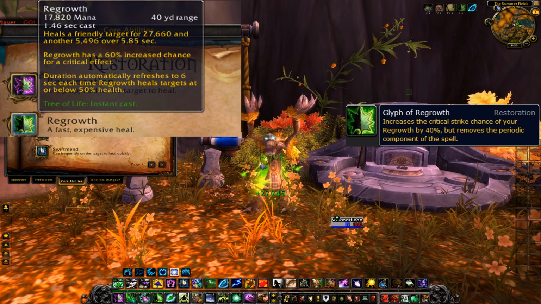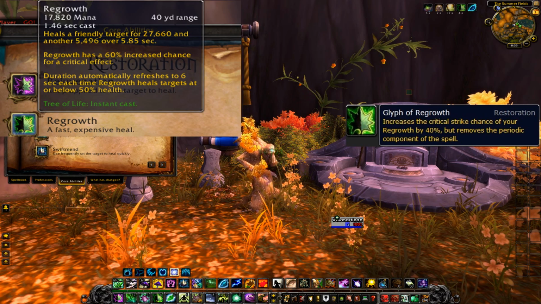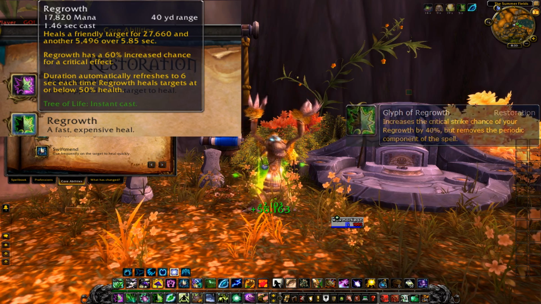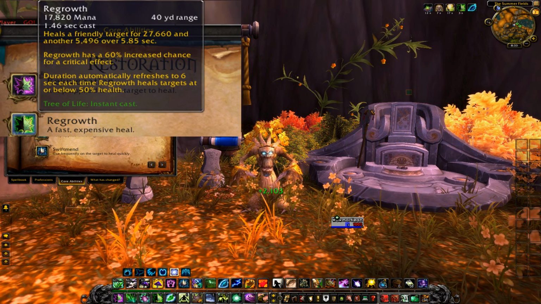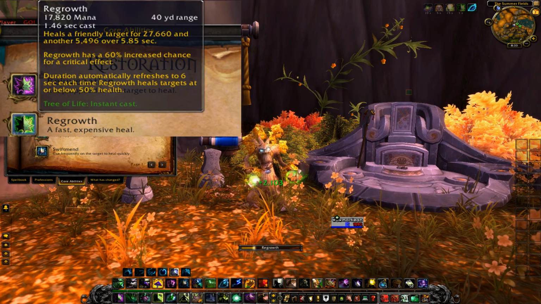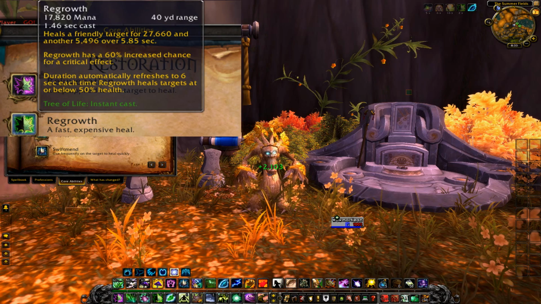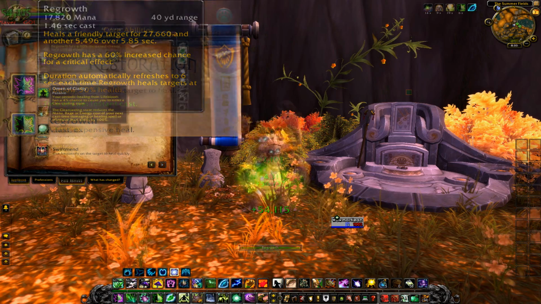Additionally, there is the Glyph of Regrowth, which increases the critical strike chance by 40%, but takes away the heal over time aspect. The only problem with Regrowth is it has a very high mana cost, so you won't see yourself using it too often. This is why I chose to show you Swift Mend off of a Rejuve, because Rejuve being instant is probably the scenario you're going to use it more often.